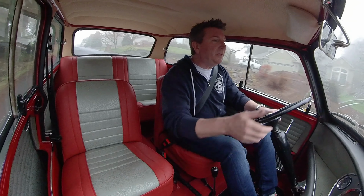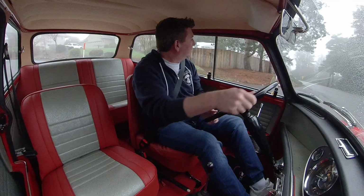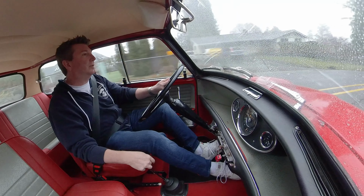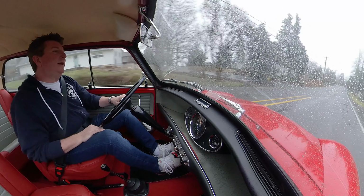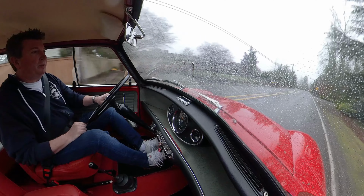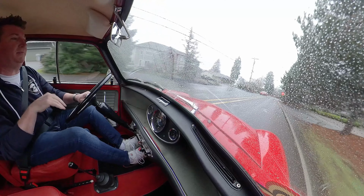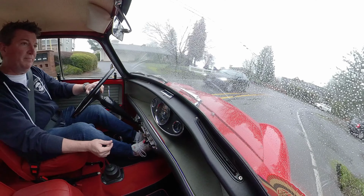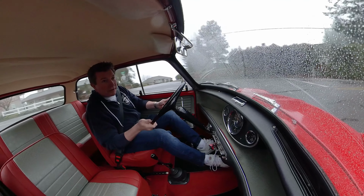So we retained the power booster for the disc brakes. This is all S. This is not running the original hydro suspension. The bags didn't fail, so we put a dry suspension in it. But we dialed it in. We put adjustable lower arms, adjustable tie rods, got the stance set properly, the alignment set properly, the setup's done, and this thing handles like a dream. Other than that, this is just about 100% bone stock. Let's see how it goes.